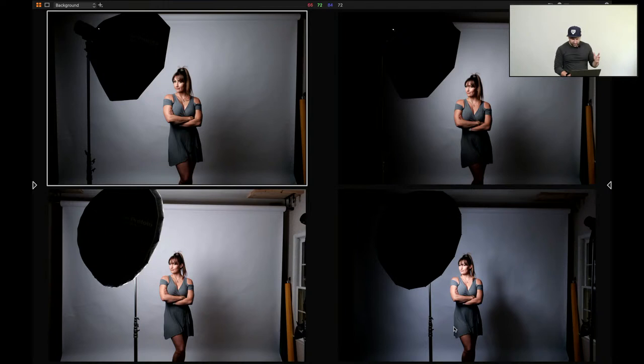Coverage-wise, for the most part, you can see that the light hits the thigh, just like it did in the diffused version, but there's more contrast now. Whereas there might be a little more detail over here, this starts to fade off to black. So cool stuff. So that's your differences.